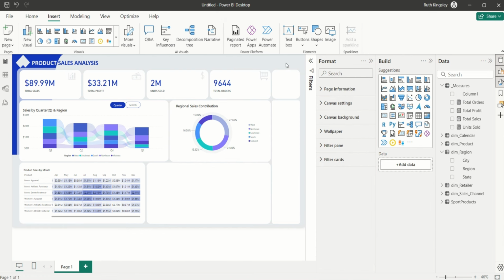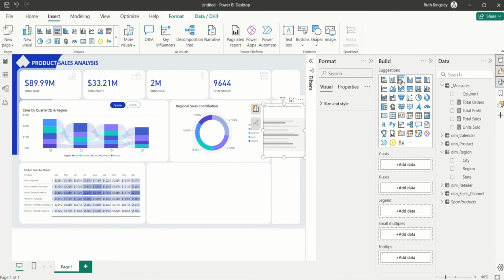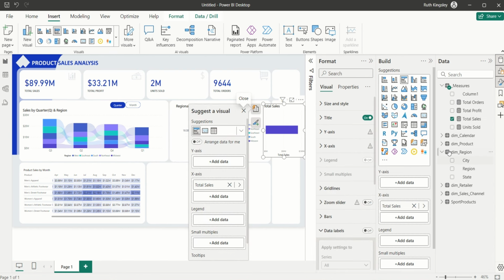The next visual we are going to create is the bar chart. We're quickly going to insert this bar chart, and the bar chart is going to carry the top 10 locations. I'm going to insert total sales on the bar chart, and of course we are going to use states.